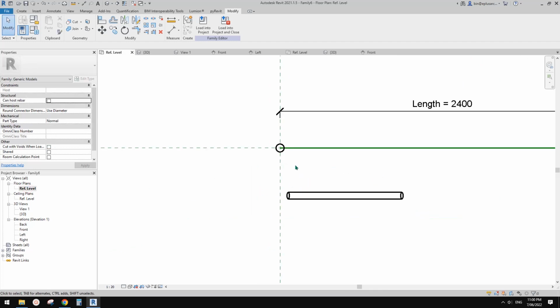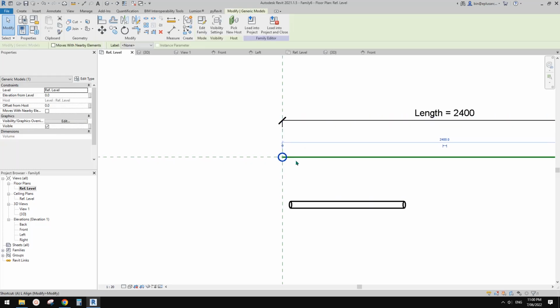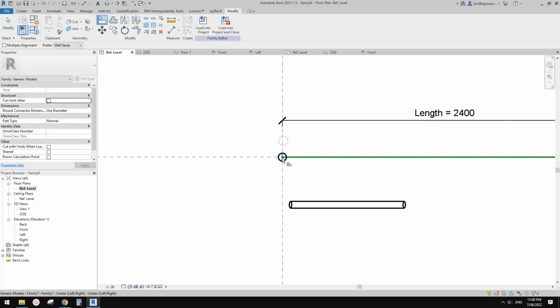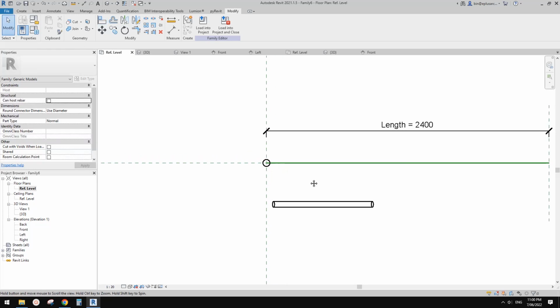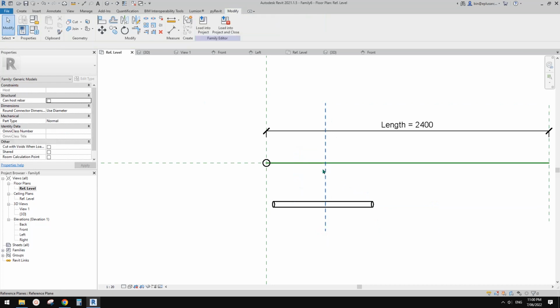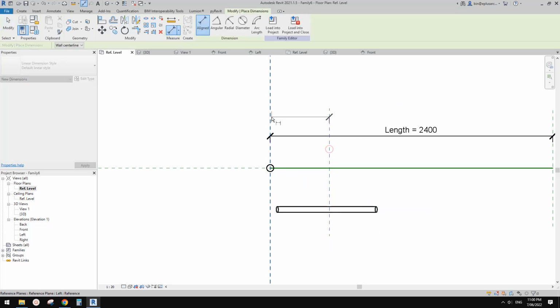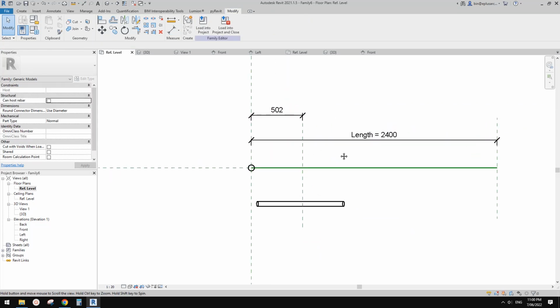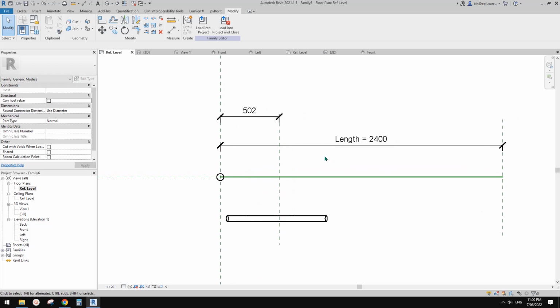Go to floor plan again. So constrain the first one. I'll just align, lock and lock, and then let's place another reference plane. Add a dimension. Now we need to do some mathematics. First we need to add a parameter.